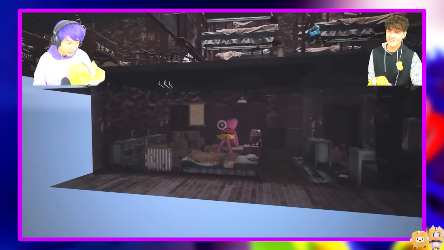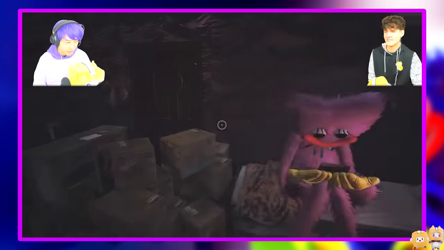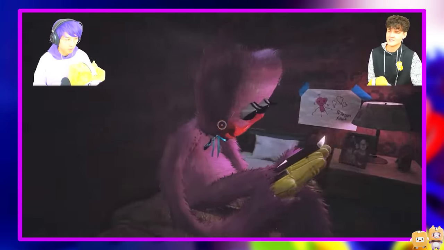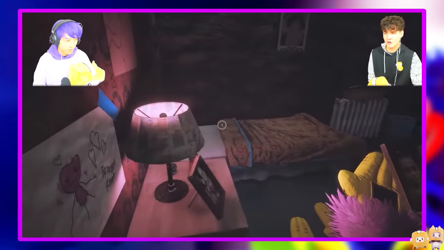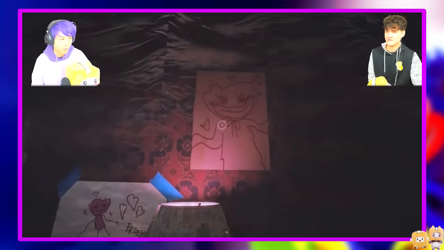Oh, there's Kissy Missy. We're gonna need a lot of milk. Oh, Kissy Missy, she's looking at the photo of her friend. Look, now we can see the photo of her friend more clearly. So that's probably one of the people that were at the orphanage, guys. One of the kids there. That's so sad, bro. I hope Kissy Missy can reunite with her friend.